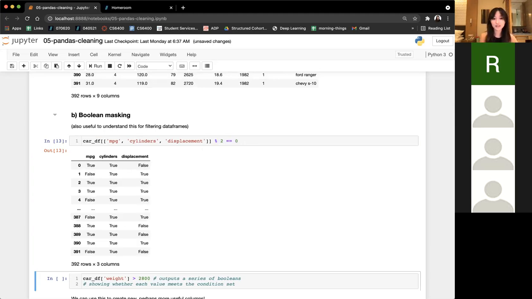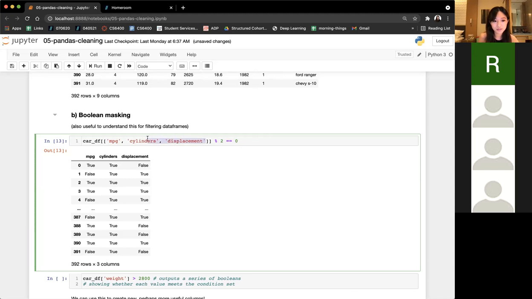Once I run this, it's Boolean masking true falses based on whether the condition is met or not. So any false means it was an odd number, and any trues, it was an even number. So this is a condition here. And this kind of helps with filtering data frames.